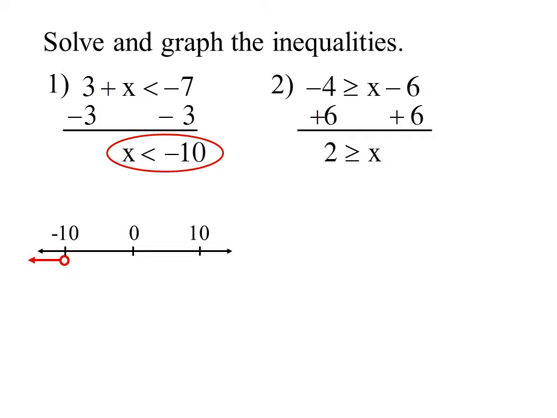Now this is a tricky one, because usually the symbol kind of points the direction your arrow is going to go when you graph. This one is backwards. So if you want to, you can flip-flop this. If that helps you, do it. If not, you can also use a test point like we talked about yesterday. So on the PowerPoint, it does flip it around. You do not have to. The main thing to realize if you're flipping the 2 and the x is you also have to flip the sign from greater than to less than.